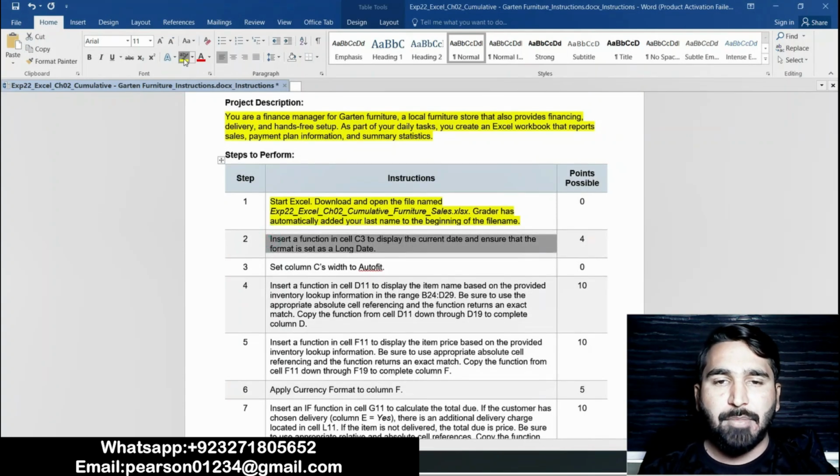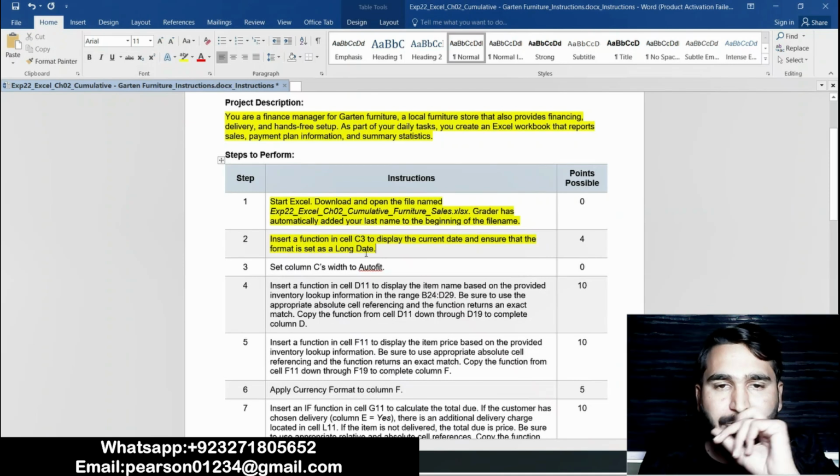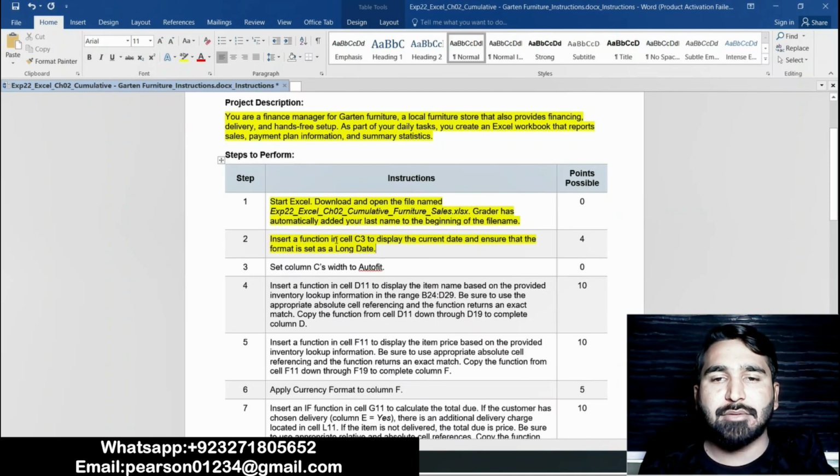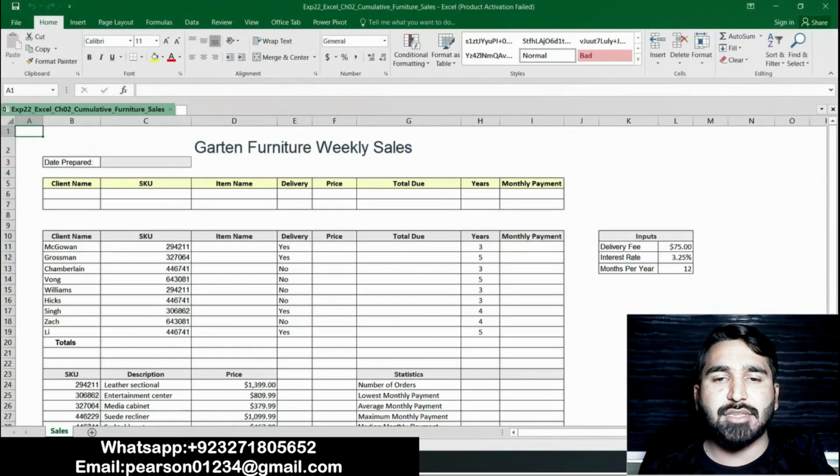Question number 2 is to insert a function in cell C3 to display the current date and ensure that the format is set as a long date. Basically, in this question, we will have to insert a function in cell C3. Moving on to the Excel workbook, click on cell C3.